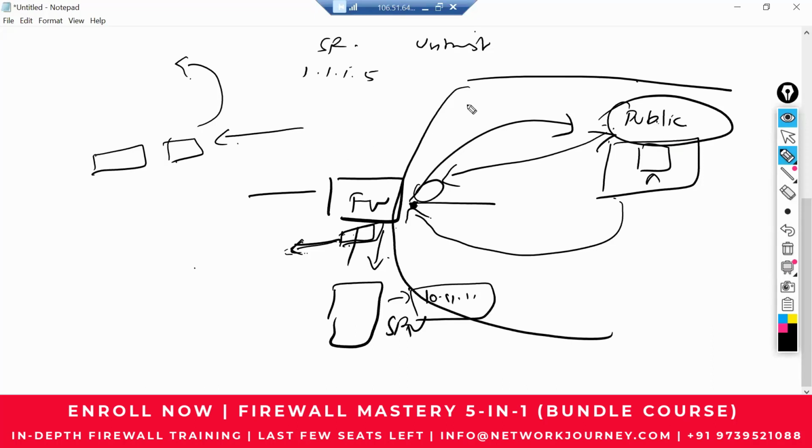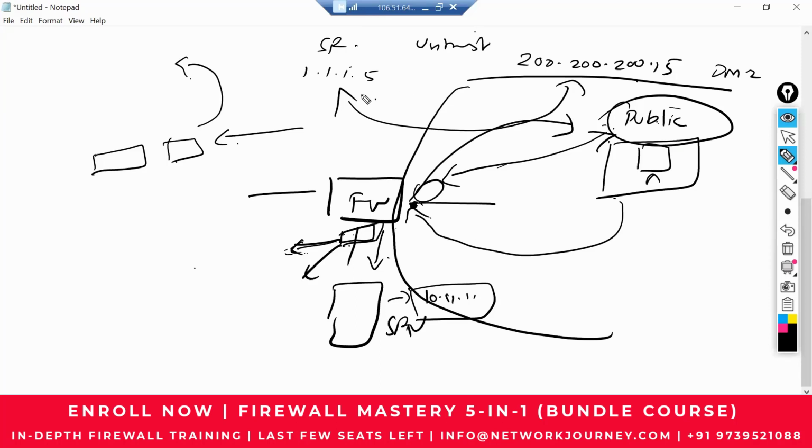And I said that with respect to IP address, the traffic will be the pre-NATed IP. So the public IP that he is accessing will be the IP that will be available in the traffic log, and the zone will be the DMZ zone here. So untrust to DMZ, and the IP address will be the public IP. So this is how the firewall will track the connection or the session.